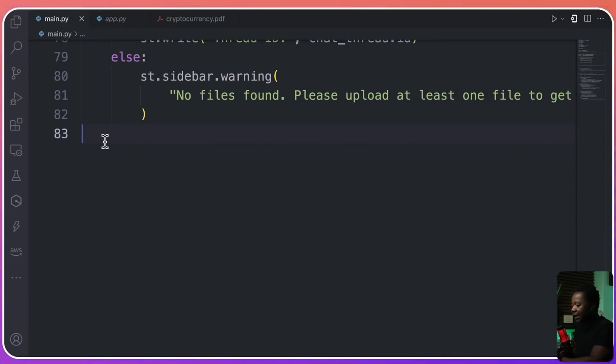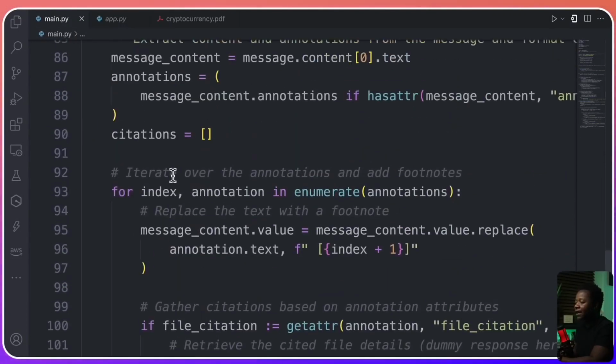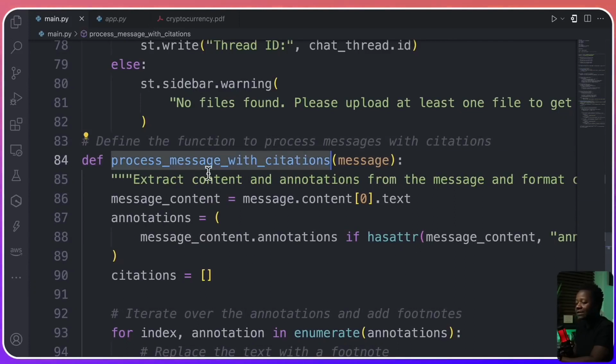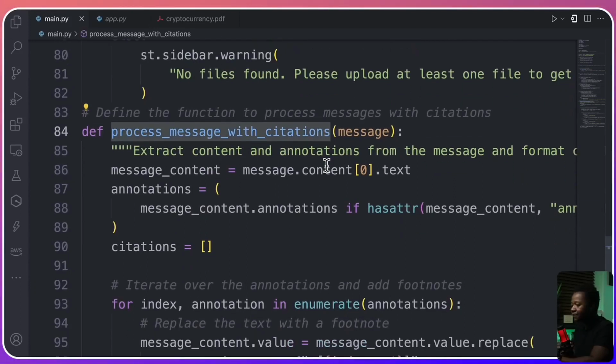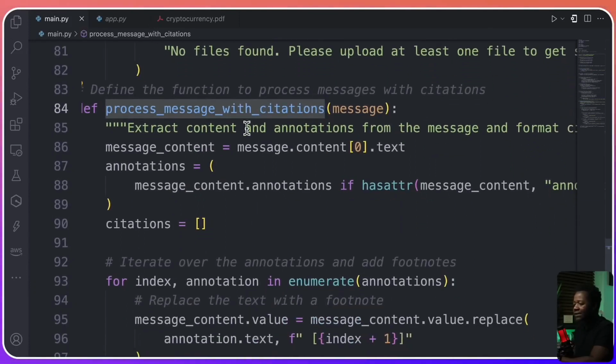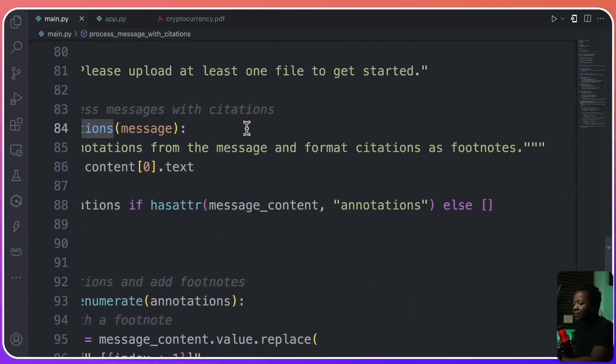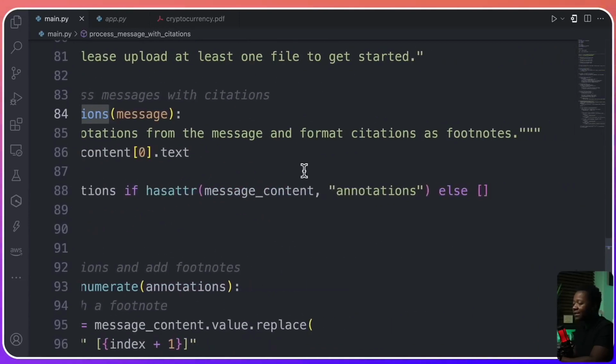And so, just in the interest of time, I'm going to paste in a helper function that will process messages with citations. It's very simple. As you see here, it extracts content and annotations from the message and formats citations as footnotes.